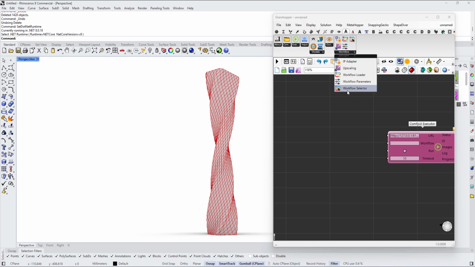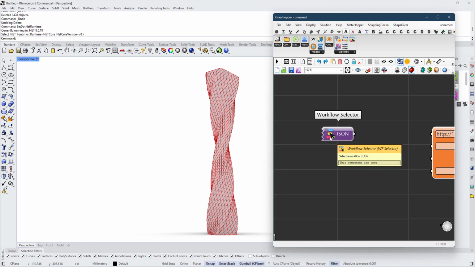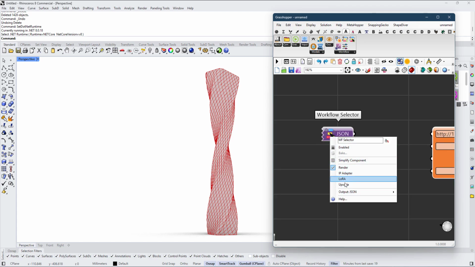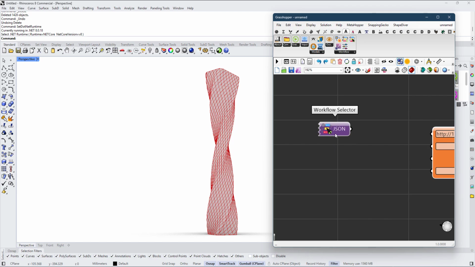The first option is to check the workflow selector, and in this you have four preset workflows that you can use. So you have the render, which actually is based on control net. So it takes the image and gets some control net model to pre-process it. And you can choose that control net model, of course, and its strength and everything. So I called it render. We have the IP adapter workflow, the LoRA workflow, and the upscale workflow. And the LoRA workflow actually works with the render workflow, so it doesn't really change a lot.